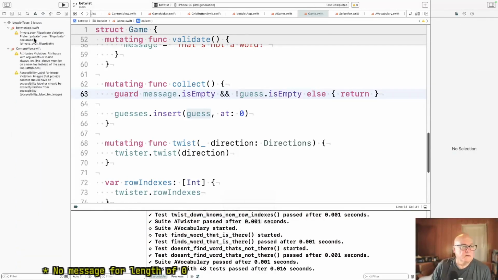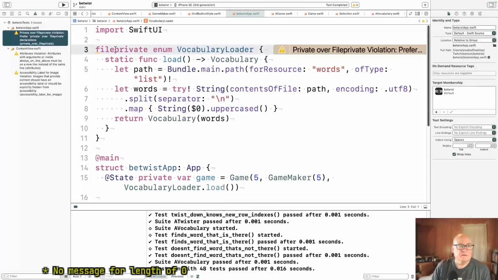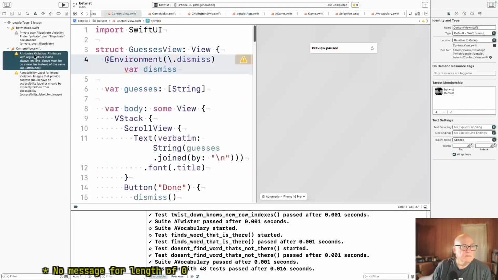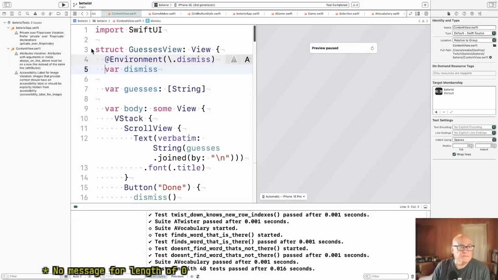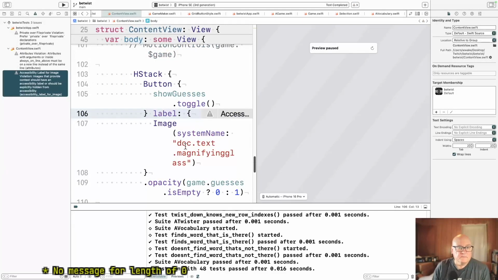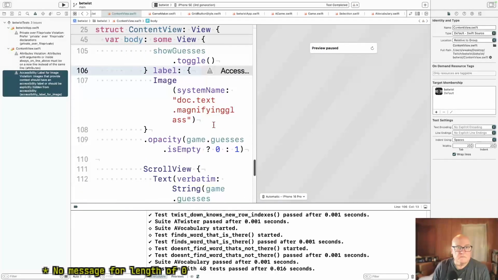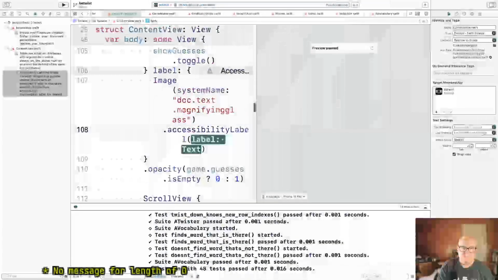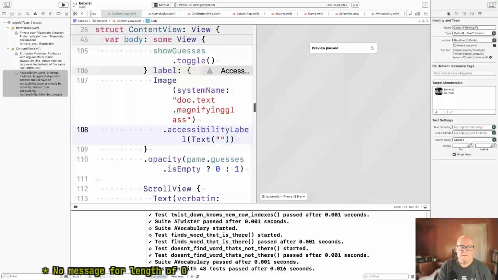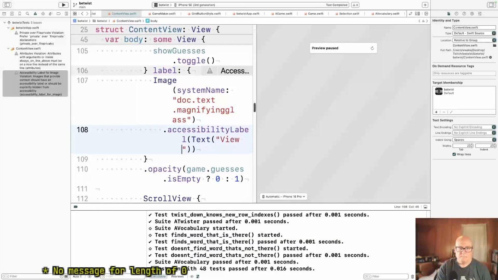Good. All right. File found private. Really? I don't know why. Attributes violation. Yeah, fair enough. Okay, and run.